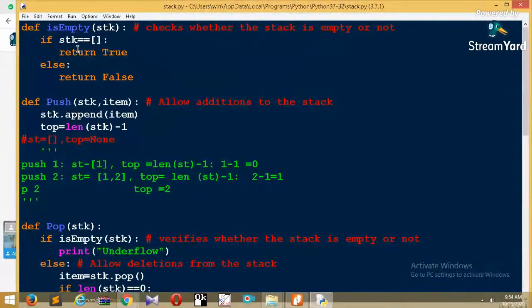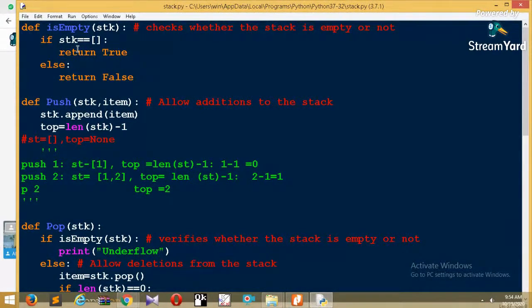The first function is whether the stack is empty or not. Next is the push operation, meaning if you want to insert an element into the stack, and another is pop, that means if you want to remove an element from the stack. So these are the operations we have implemented so far.